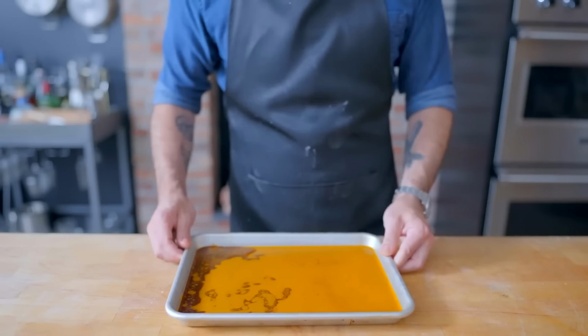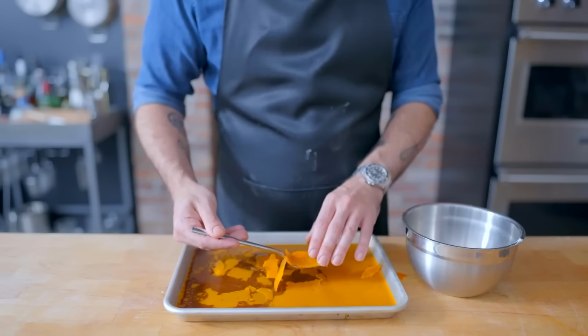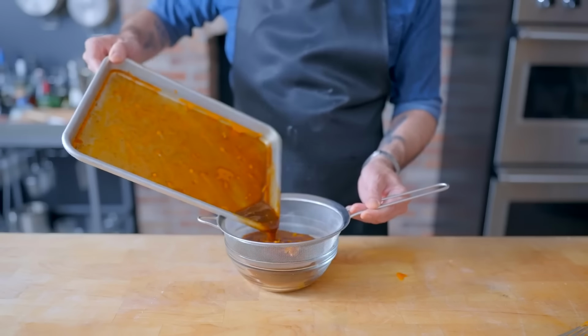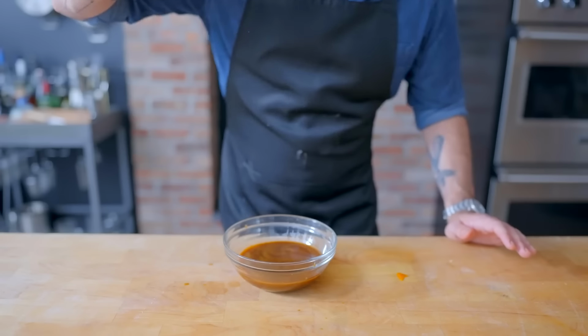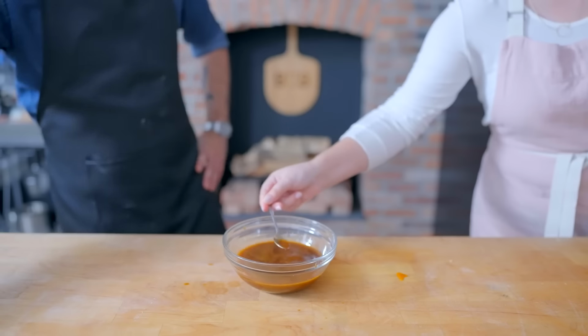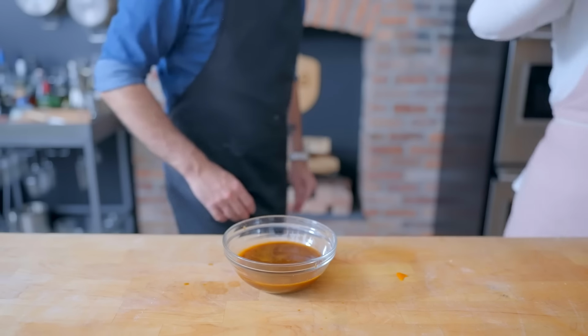Now it's time to defat our cooking liquid. As you can see, I spread it out onto a quarter sheet because I thought that would make the fat easier to peel off, but it turns out I'm just going to strain it. Then I'm going to taste it for seasoning, and it turns out it's shockingly salty. I don't know where all the salt came from, maybe my chicken stock, but mostly we're just tasting it because it tastes good and interesting and weird.